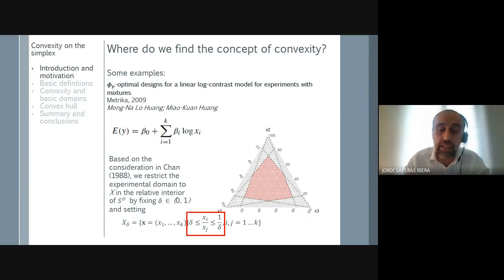So we have seen three examples of sets that would seem to have the same properties, but as we will see, they are totally different sets of the simplex. The aim of this seminar is to study the simplex regions with the Hutchinson geometry.